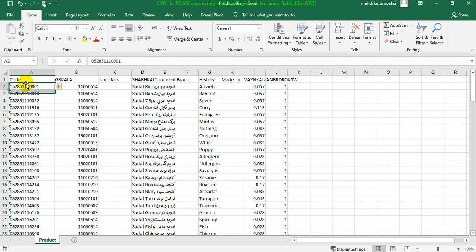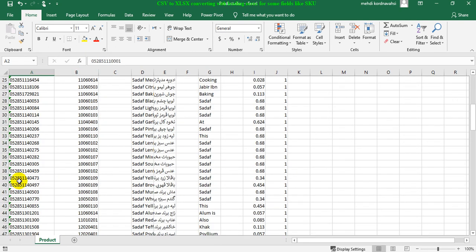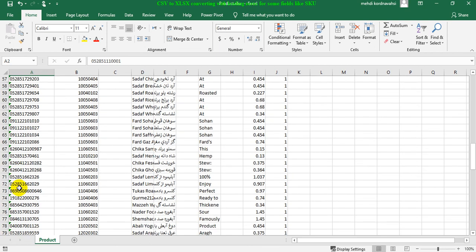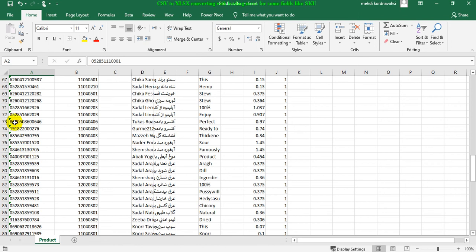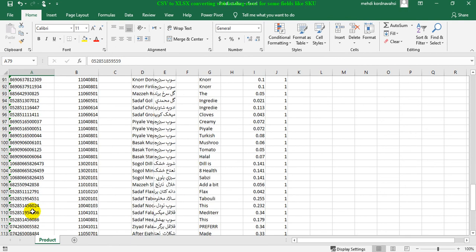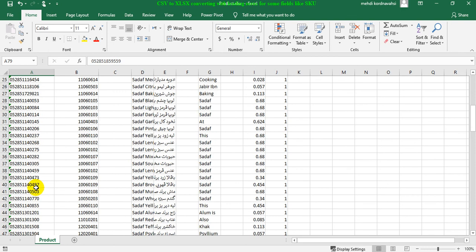As you see, this column changed. All leading zeros are at the beginning of the field, and for other fields which have no zero, the value is the same, and that's exactly what I'm looking for.